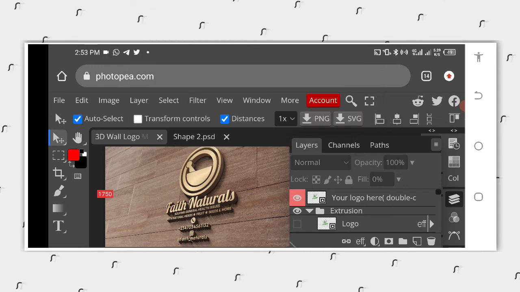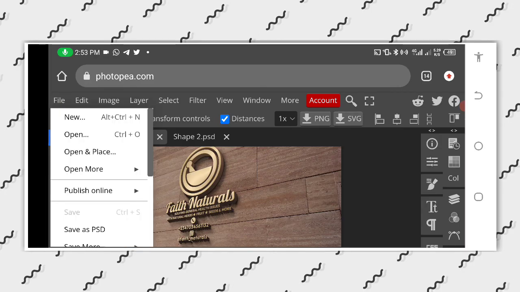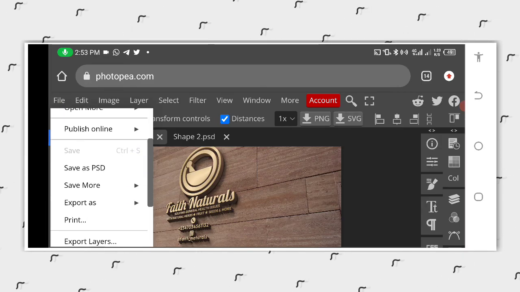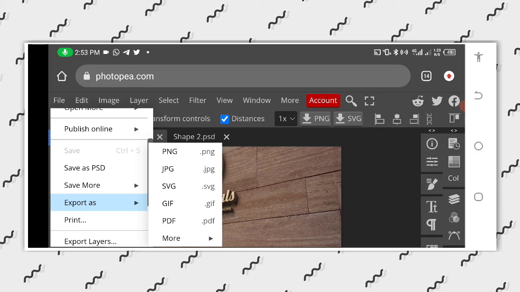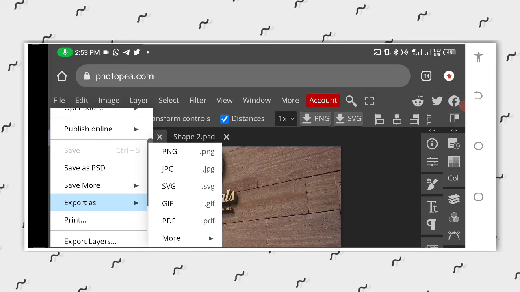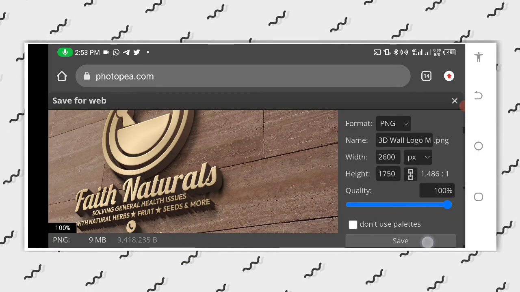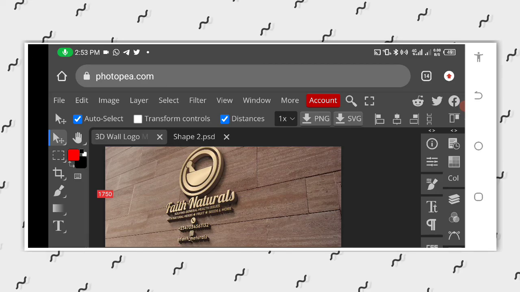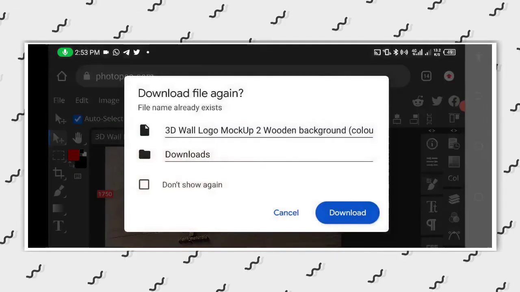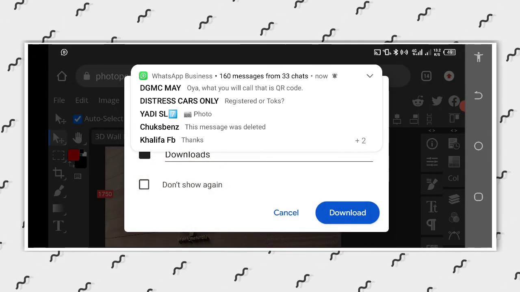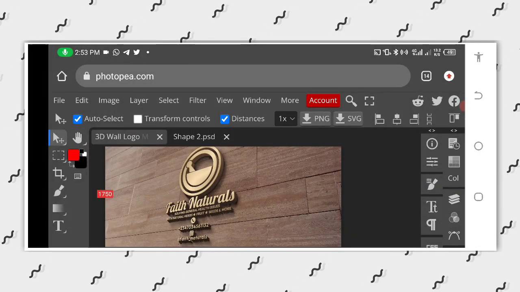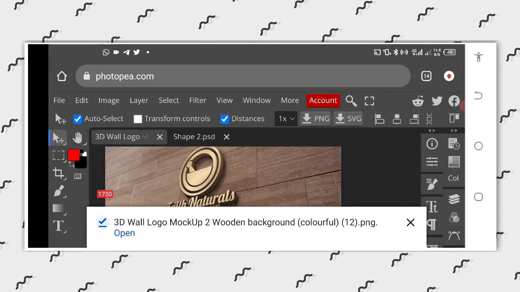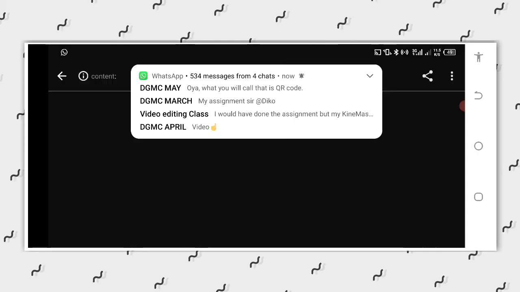When you see it that way, click on the file and export as PNG for better color resolution. Then you see save. Download will pop up, or it will save automatically. You see the download pop up, you say download. Then after downloading, we can see our result here.